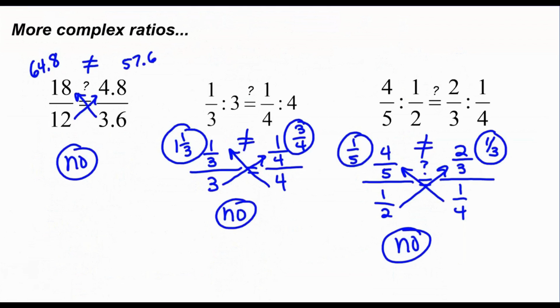So what is a proportion? Two equal ratios. How can you tell if two ratios form a proportion? Well, there were three methods to do that. You can simplify the ratios to see if they simplify to the same thing. You can write them as decimals to see if they have the same decimal value, or we can use the cross products to find out if we get the same thing.